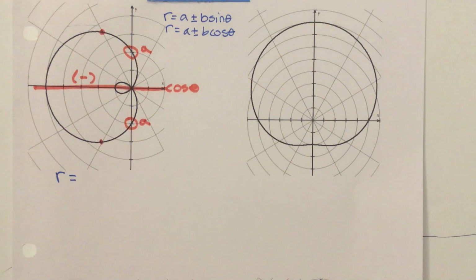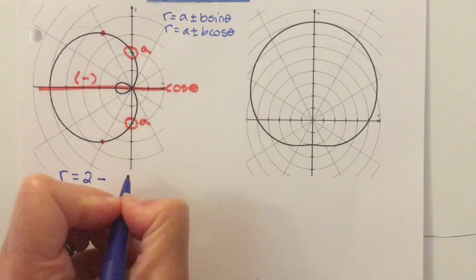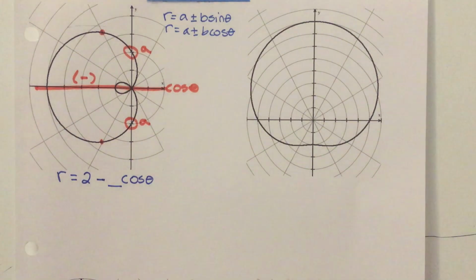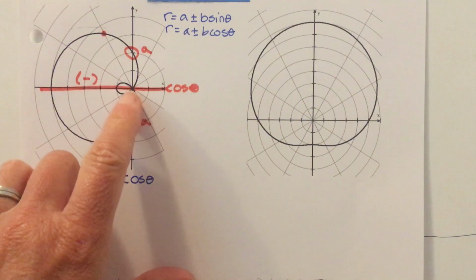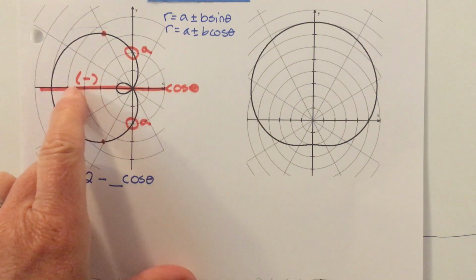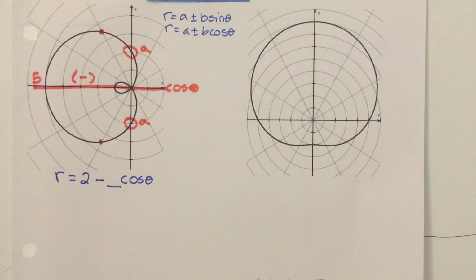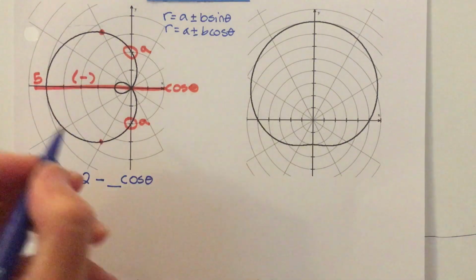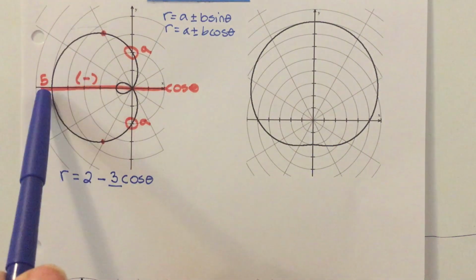So in this problem, the a value is 2. Okay. We know it's minus because we already figured that out. We know it's cosine. So the only thing we have to figure out is what number goes right there in front of cosine. Okay, so here's the rule. You count out the biggest value. So 1, 2, 3, 4, 5. So this goes out to 5. The addition of these two numbers without the sign, so just ignoring the negative, has to add up to the biggest. So the only number this could possibly be is 3 because 2 plus 3 is 5.